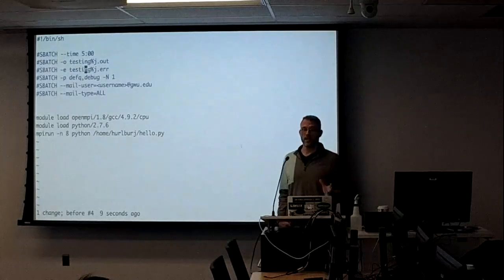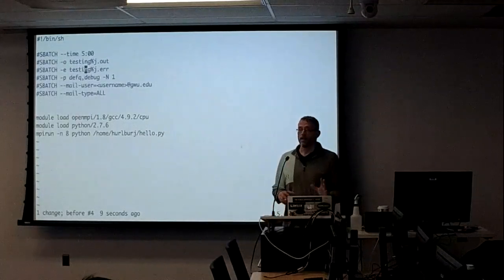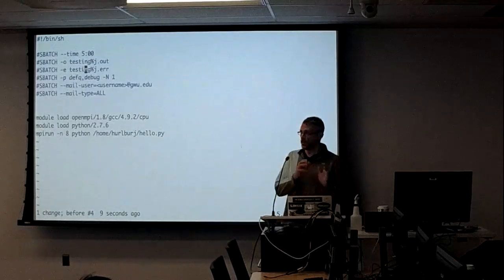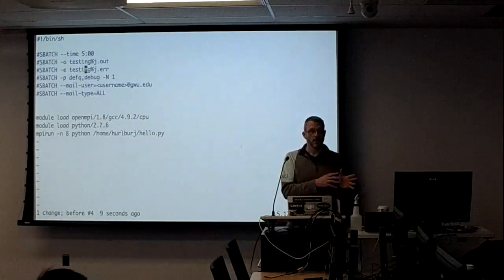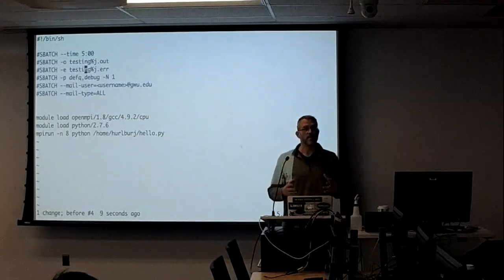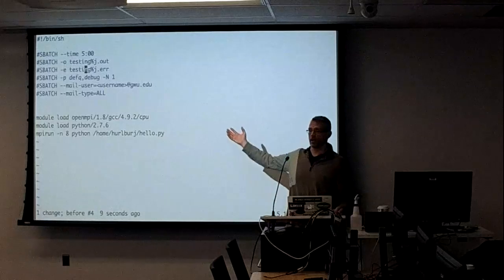What is standard out? Whenever you write something to standard out, the operating system is going to stream that data to whatever device is connected to standard out. And by default, the device that's connected to standard out is your terminal.